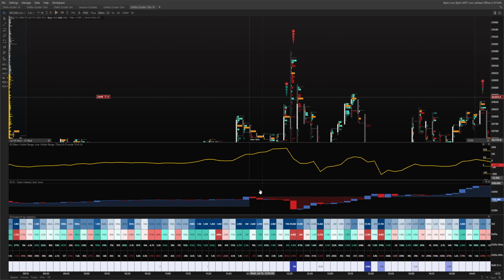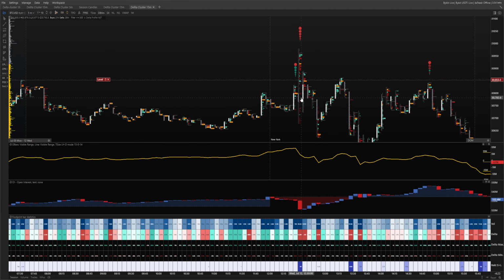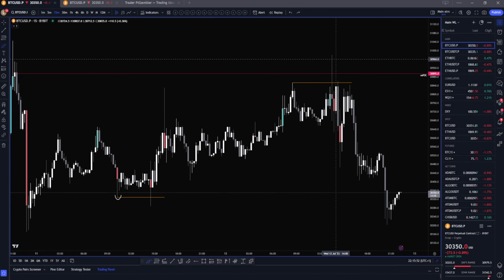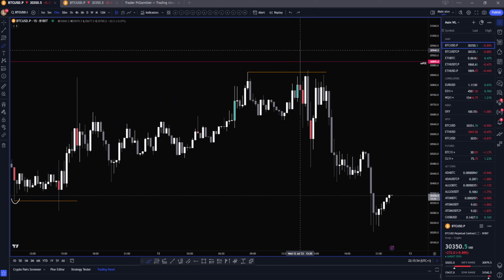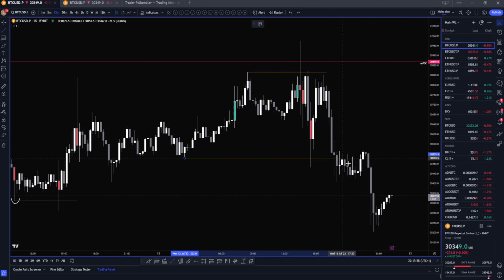And as soon as I saw that candle close, I got a decent entry on this one. I think my entry, to be exact, was around that 30,870 region. It wasn't amazing, but it was up here. So in that case, this ended up being like a 4 or 5 hour trade. Heading back over to TradingView, you can see that was the colored candle giving us that spike in volume.